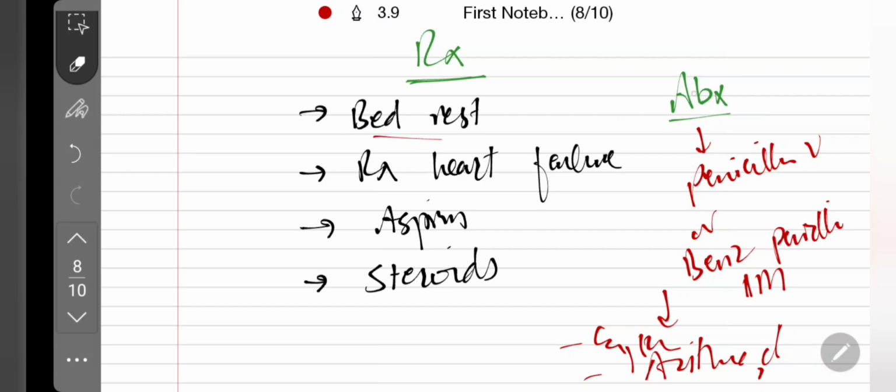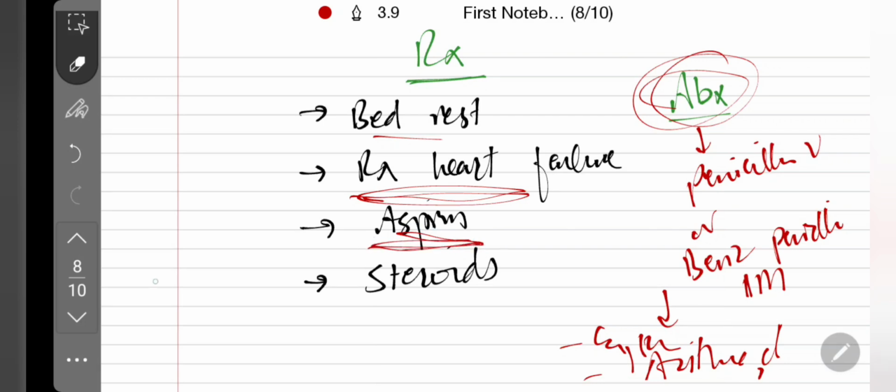So the bed rest, antibiotics important. If there is a heart failure, like in a myocarditis, treat for the heart failure. If there is arthritis, then you can give the aspirin. So aspirin really helps in the arthritis here. And you give 60 mg per kg in divided doses, like 3 to 4 divided doses in a day, and it gives you a dramatic response. And the steroids, in that case where the aspirin is not working, you can use it for the myocarditis as well if it's not improving. As a last resort you give that one.